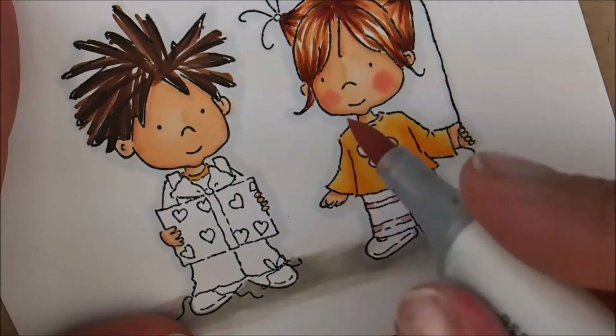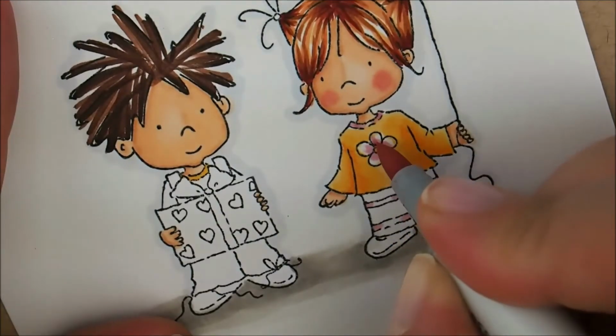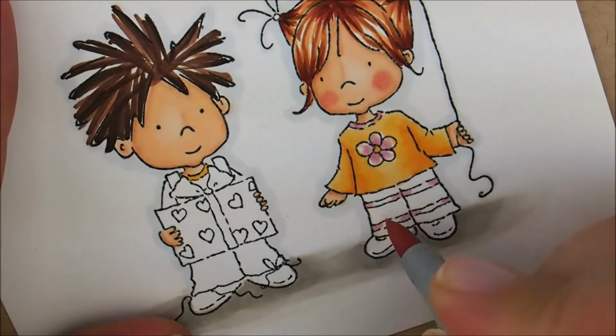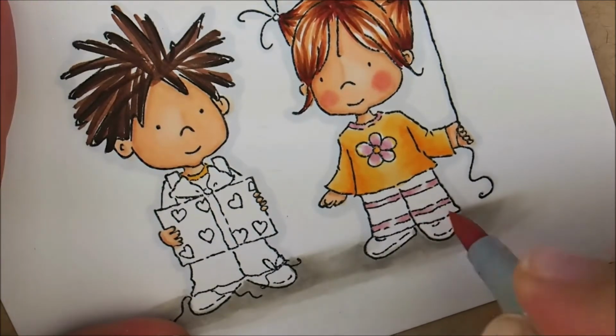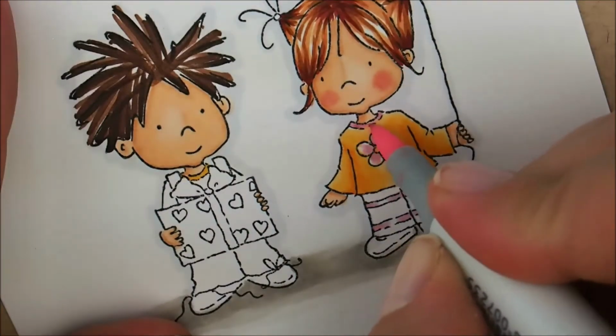And I'm going to grab RV11. And then RV10 to fill it in.